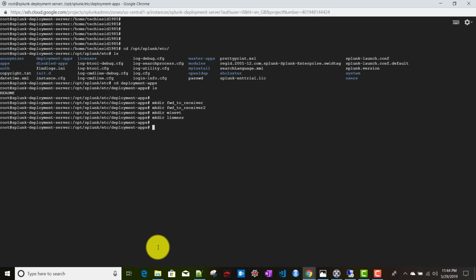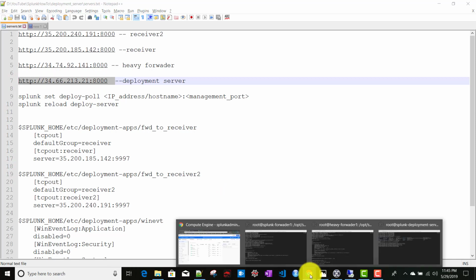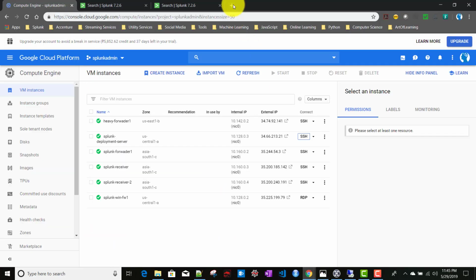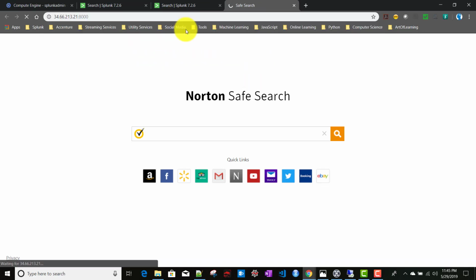Okay, so now we will log into our deployment server. For that I'll just go back over here. So this is our deployment server. I already saved this URL, so I'll go back over here, in our 4th tab, and now we are logging into our deployment server.